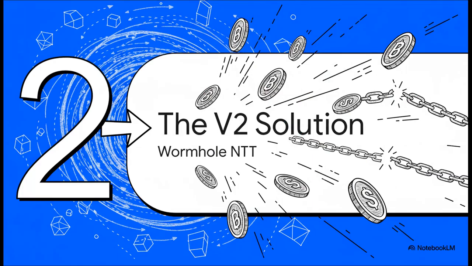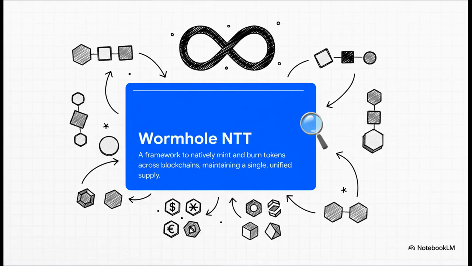And that brings us to this solution, the hero of the story. KKV2 uses this incredibly powerful framework called Wormhole Native Token Transfers, or NTT. This is the tech that lets the token break free from all those fragmentation problems and just exist as one unified asset everywhere. So what exactly is NTT?